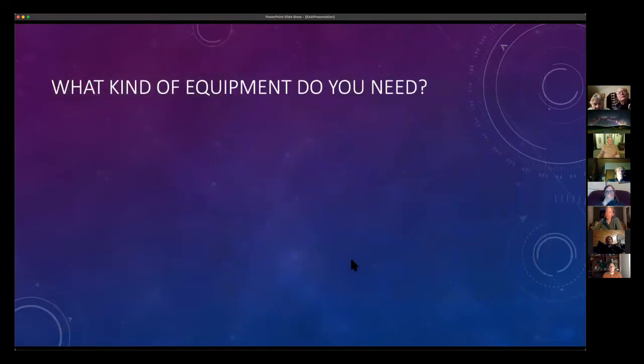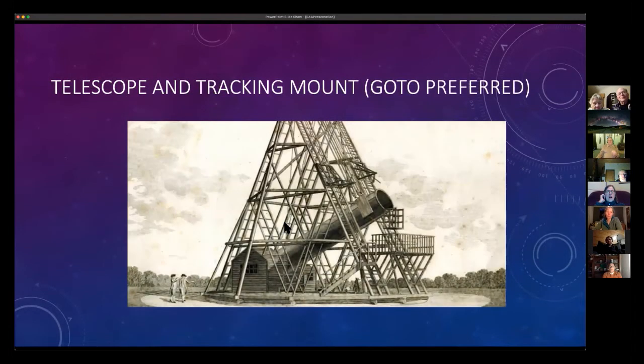All right, so if you're going to do EAA, what kind of equipment do you need to have? And in many cases, you'll find you can use stuff you already have. Okay, first of all, you need to have a telescope and you need to have a tracking mount, preferably a mount that has GOTO capability, a mount that you can tell to go point at an object and it will do that. Now, there are people that do this without tracking mounts and do it without GOTO, and it's possible. But by and large, a tracking mount with GOTO is a more pleasurable way to get involved with it.